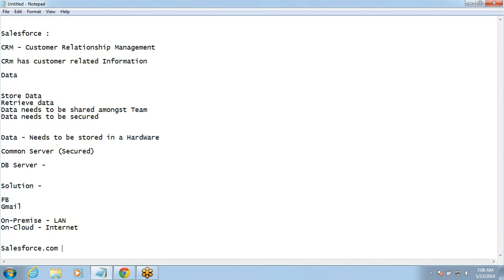Going back to Facebook, using Facebook, you never had to build up any capabilities. You just had to create a login ID and password for Facebook and you started using, right? Salesforce.com has made business data storage that simple. They say, okay, just create your login password, start using it, access my server, put all your data on my server. So there is no difference basically between how Facebook works and how Salesforce works. The big difference is Facebook is for personal use and Salesforce.com is more for business use. Here you put your personal information, personal status updates and all those things, and on Salesforce you put your business data. But you can create the login in exactly the same way. There is not much of a difference there, right?